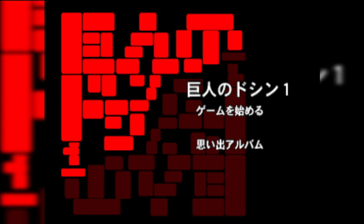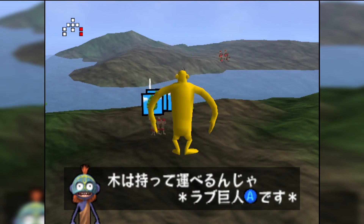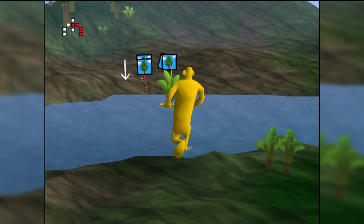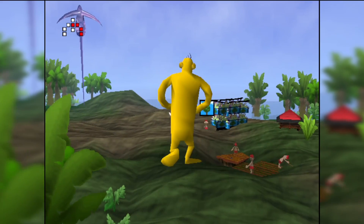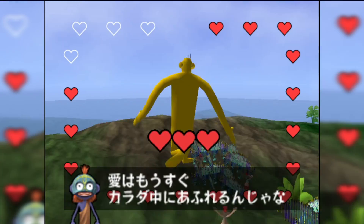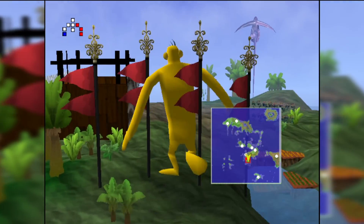There are a couple of games in particular that I really wanted to try when loading up the 64DD — games I'd heard about in the past but never got the chance to play until now. One of the big ones is Doshin the Giant. I remember seeing this in a magazine way back when the 64DD was first announced and thinking this game looks amazing. I love the look of the protagonist. Playing it now, it's just a cutesy little game. I thoroughly enjoyed it before I decided to go homicidal and kill everybody, just because I was running short on recording time.